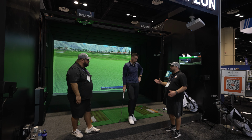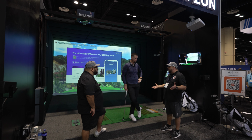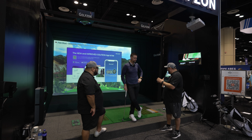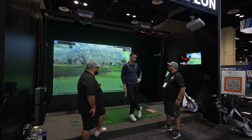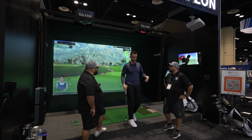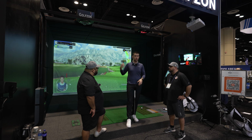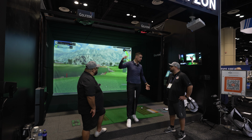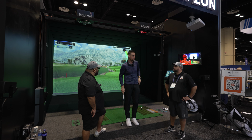I know we've shown all different spectrums of what you guys offer here at Golfzon. This is probably your top of the line option, right? Absolutely. We've got right and left handed. We've got the whole swing plate, everything. What are we talking about for something like what we see behind us here? It starts with the hardware and software, so you're between 65 and 75, and then your build out. You can get as amazing and immaculate as you want, or you can keep it more basic. So that's the general starting price point, and then we build on all your additions.